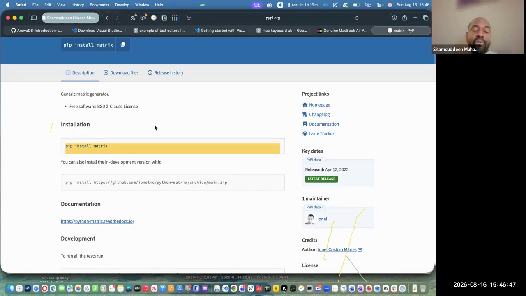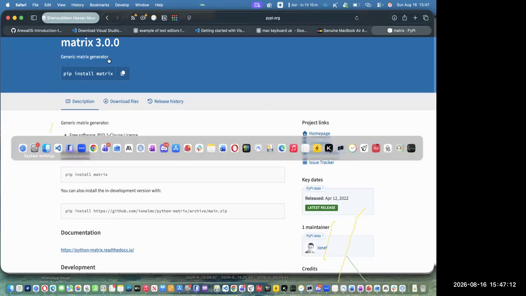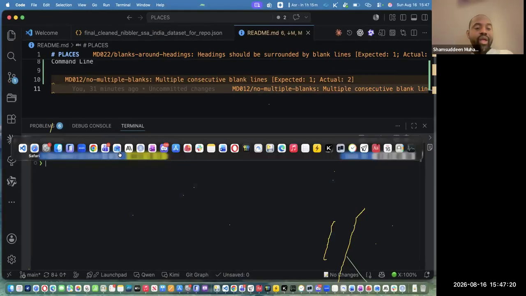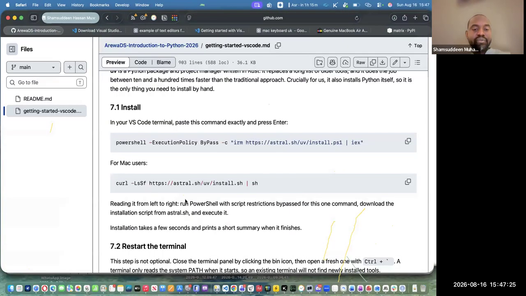Now, when you buy the fridge, you pay somebody, a delivery man, to bring it to your house. So that means there is a process to bring that fridge to your house. So in data science, when we find a package, the process to install it, to bring it into your computer, we use tools for installation. For example, we have one tool called pip install matrix. But now, instead of using pip, which is a package manager, we are going to use what we call UV. And this UV, which we already installed, has a purpose that you will see.